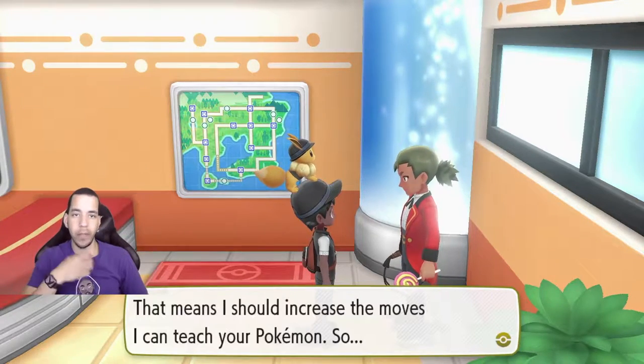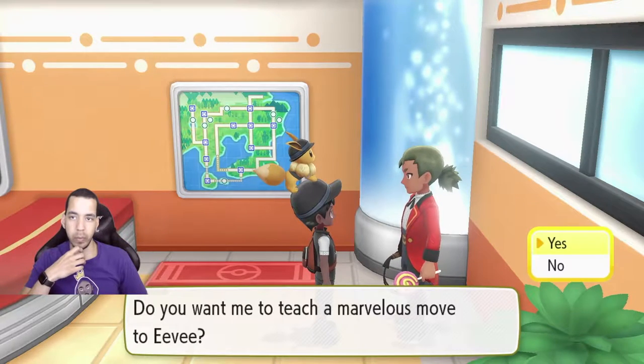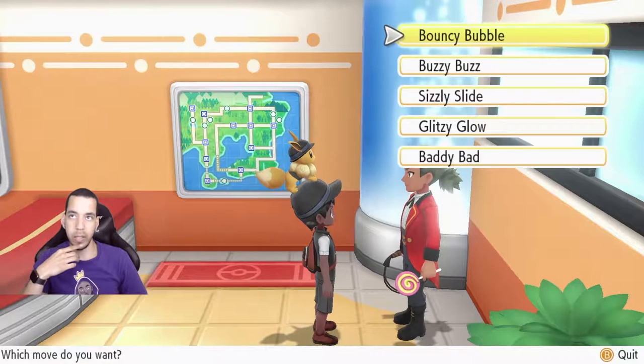Seems like you've been having quite a marvelous adventure. It means I should increase the moves I can teach your Pokemon. So, hey, you want to teach a marvelous move to Eevee?